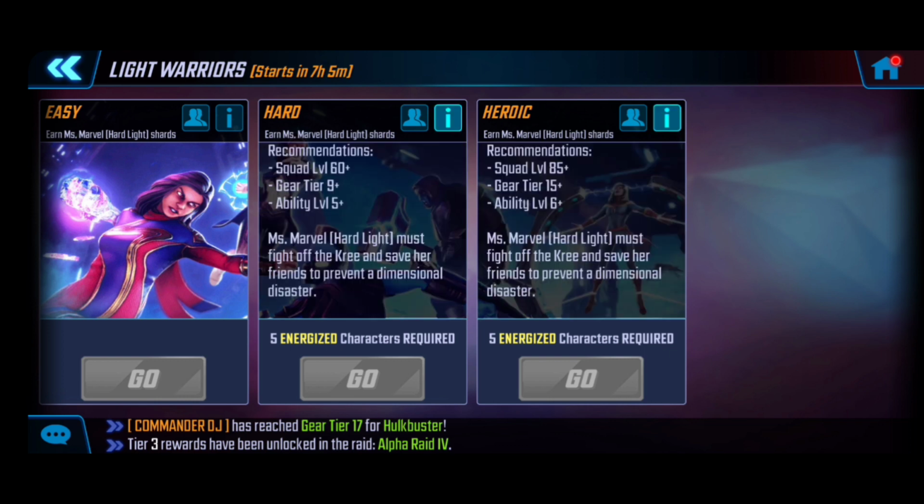Typically, I think the heroic recommendations: level 85, gear tier 15, ability level 6. It's a little on the higher end, but it's what they recommend. You could probably get away with level 75 to level 80 and probably not as high as gear tier 15. But again, these are always just recommendations from their eyes. To auto, obviously you can always work with a lower team, so don't stress about that, guys. But generally the hard mode is pretty straightforward, and you can see it's only level 60, gear tier 9, ability 5, so most folks should be able to get through that.